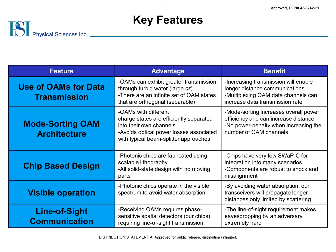Here we compare the key features of this approach for underwater optical communications. By leveraging OAM beams, our devices will exhibit greater transmission under turbid water conditions, resulting in increased communication link distances compared to non-OAM beams. In addition, as OAMs of different charge state can be readily combined and separated, we can multiplex several OAM states to increase the link's bandwidth. The most common method to combine and separate OAM states utilizes a network of beam splitters with detectors that register a single OAM state. However, as each detector effectively throws away the other OAM states, losses greatly increase when using large numbers of OAMs. We use a mode sorting approach that does not incur this power penalty, increasing overall power efficiency and resulting in longer-distance links and a greater ability to multiplex OAM states.